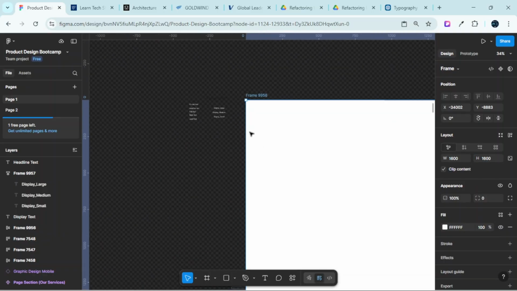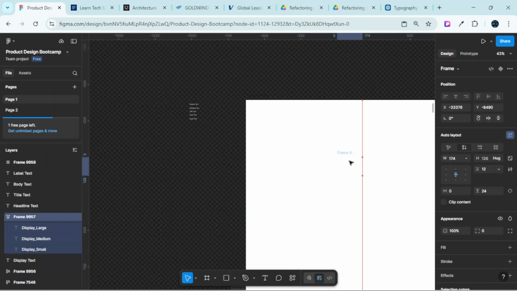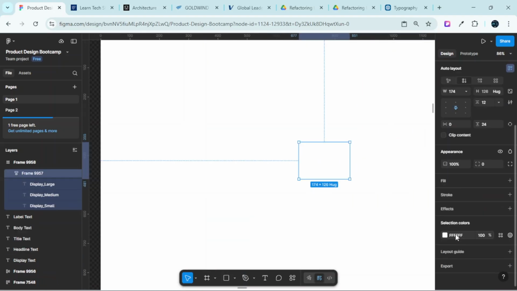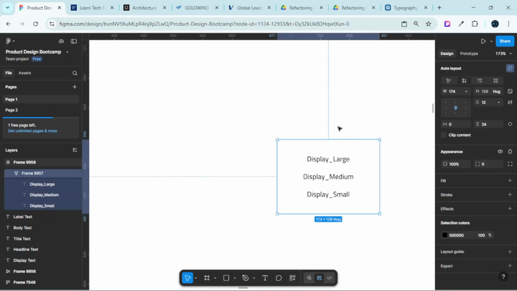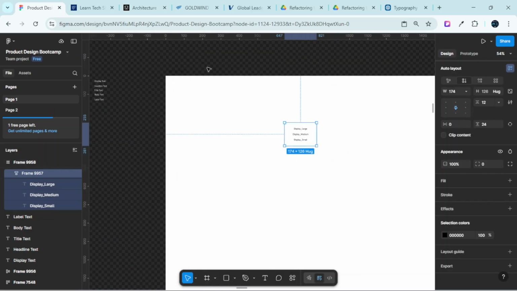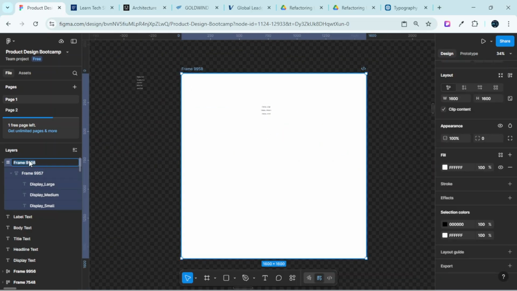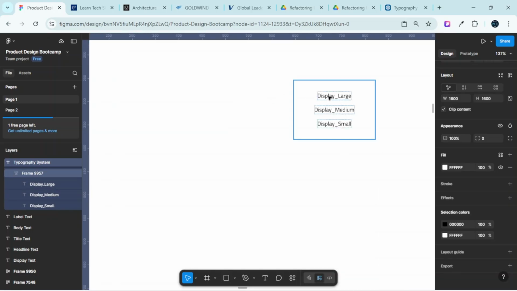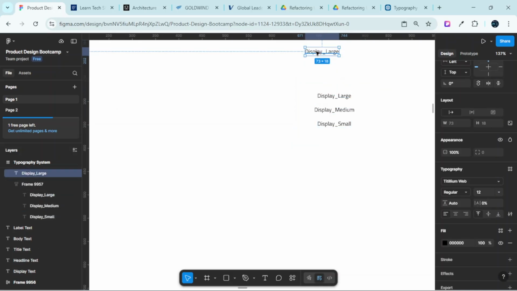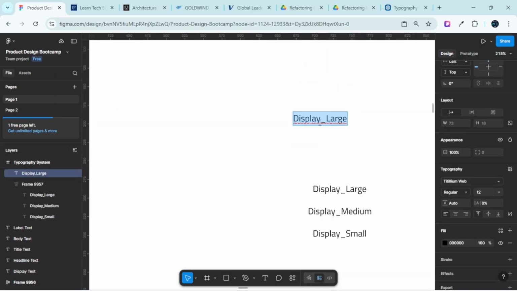Now I have something like this. I'm going to take my text and put my text inside this frame. I want to change the color of that text from white to black so we can see it here, which is fine. And then I'm going to actually label this frame, or I will name this frame. I will select it. And then over here, I'll change this to typography system. So my entire type scale is going to be placed on this frame. So over here, I will simply take a text and then hold and drag it here and change this to typography system.